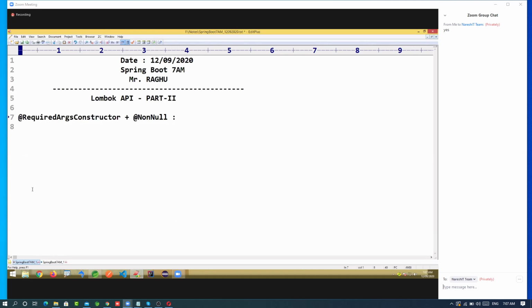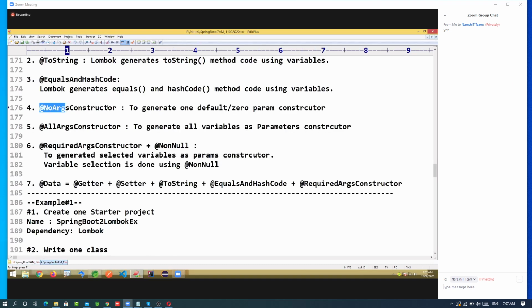Now let us continue. Required-args constructor with NonNull. No-args constructor will give a default zero-parameter constructor. Of course, if you don't write anything, the Java compiler also provides it, but here we are writing it manually. If we apply the annotation, the constructor is provided before compilation.